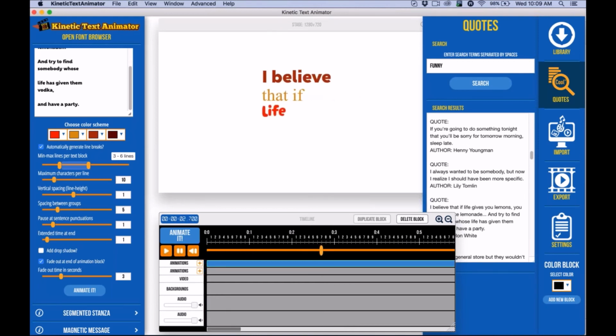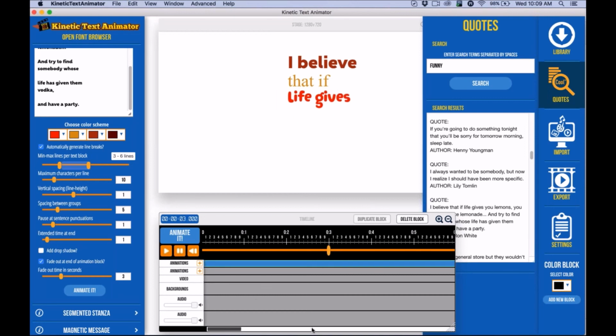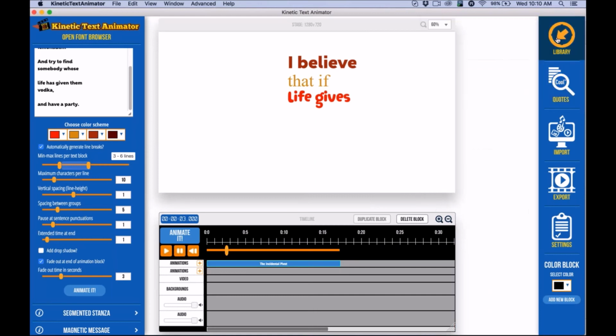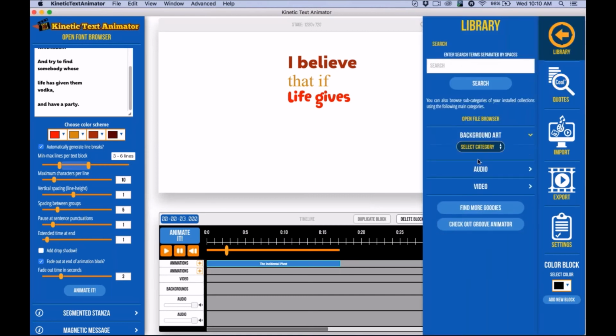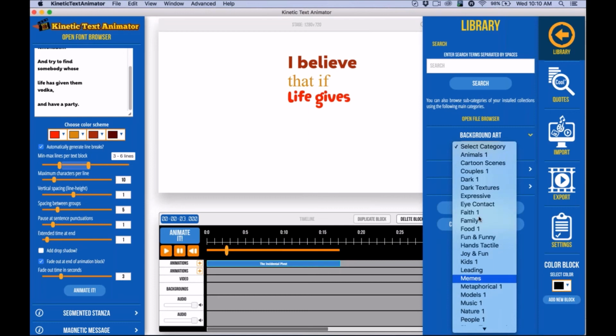And what I just did there is I wanted the animation to go a little faster. So I just dragged it to the left, which keeps the entire animation but makes it go over 20 seconds instead of 30, which is what it defaulted to. So this allows you to change it up. We can also zoom out on the timeline to make it easier. And I can add more, so let's find a texture to make this more attractive. We have some textures here.